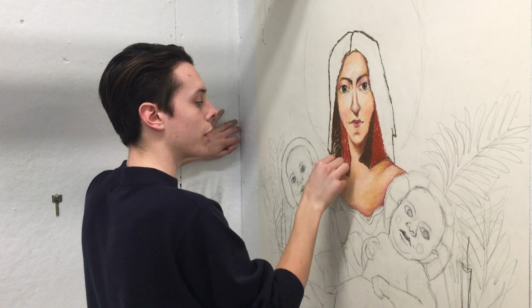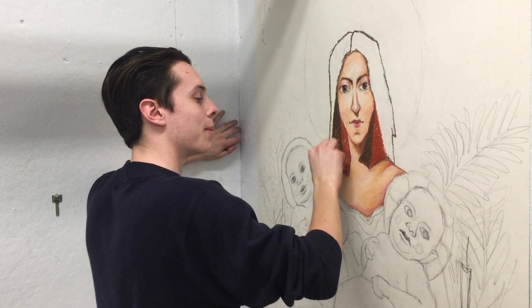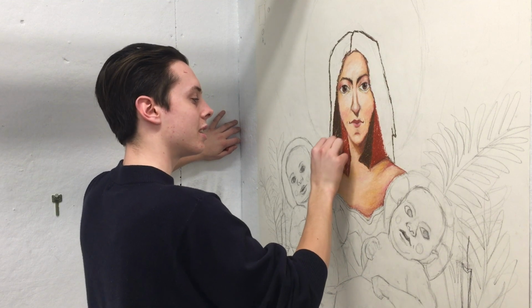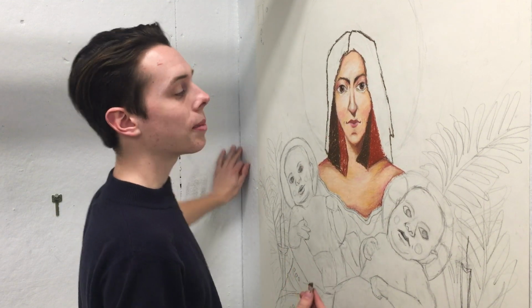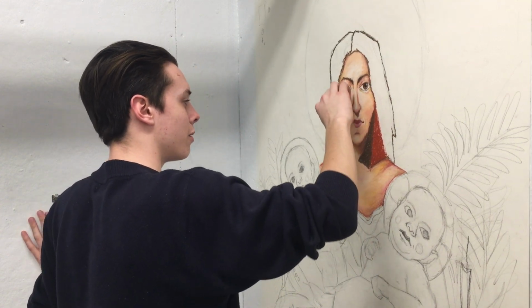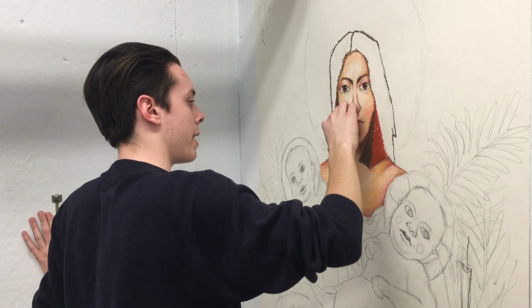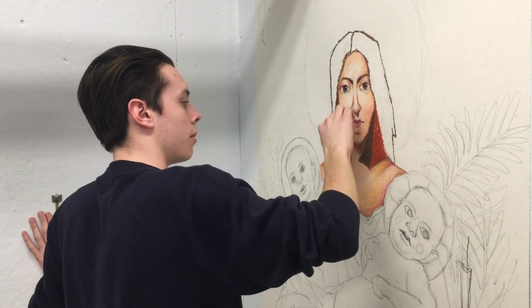People that have found out I'm working in oil pastels have had very, not negative viewpoints, but been like, because as one of my friends put it, oil pastels are adult crayons, which I thought was really funny, but I just love oil pastels so much. So I don't mind this at all.